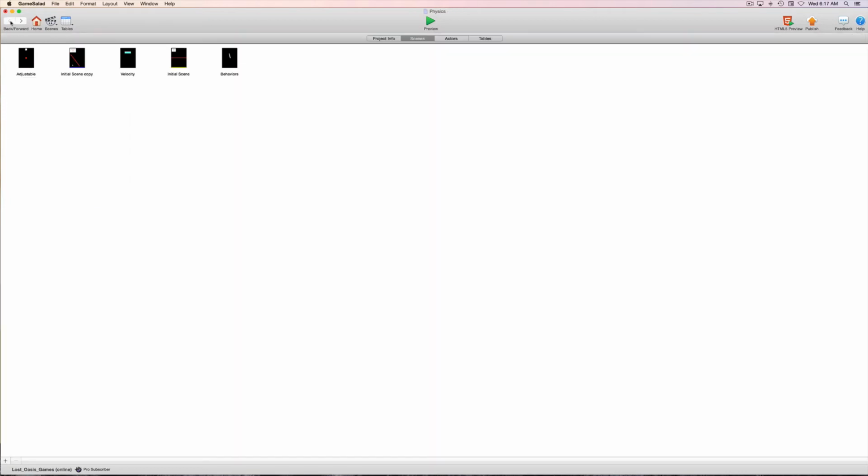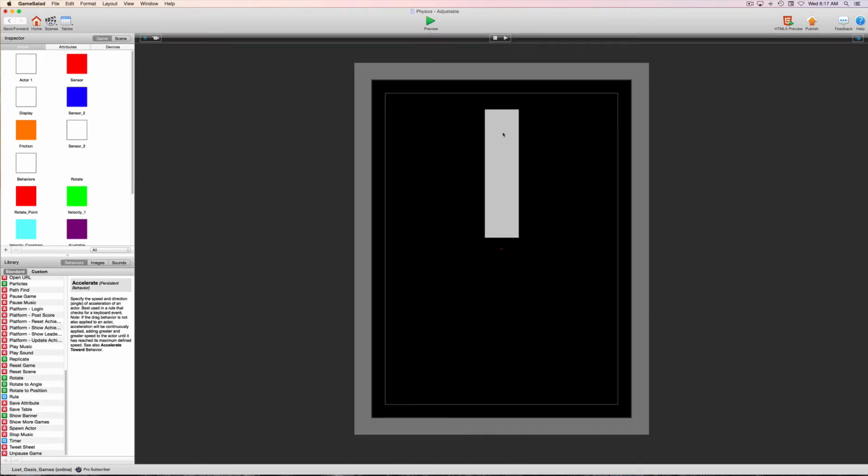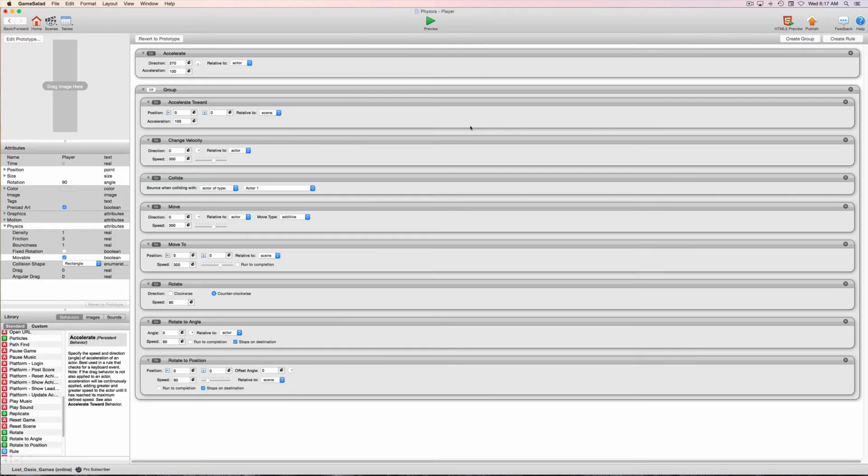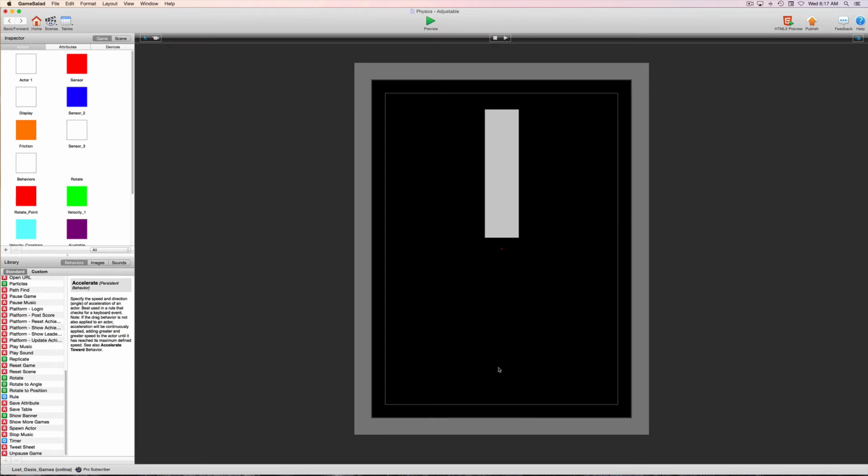So now that can be handy when you want to do certain things, but if you want to keep all your actors in sync together, if basically your goal is using an accelerate behavior to simulate gravity, which would be a force pulling down at 270 degrees. And this way, if you're simulating gravity, then you can still have an actor be movable without having to worry about it counteracting the world gravity, which is what we set up there in those attributes.